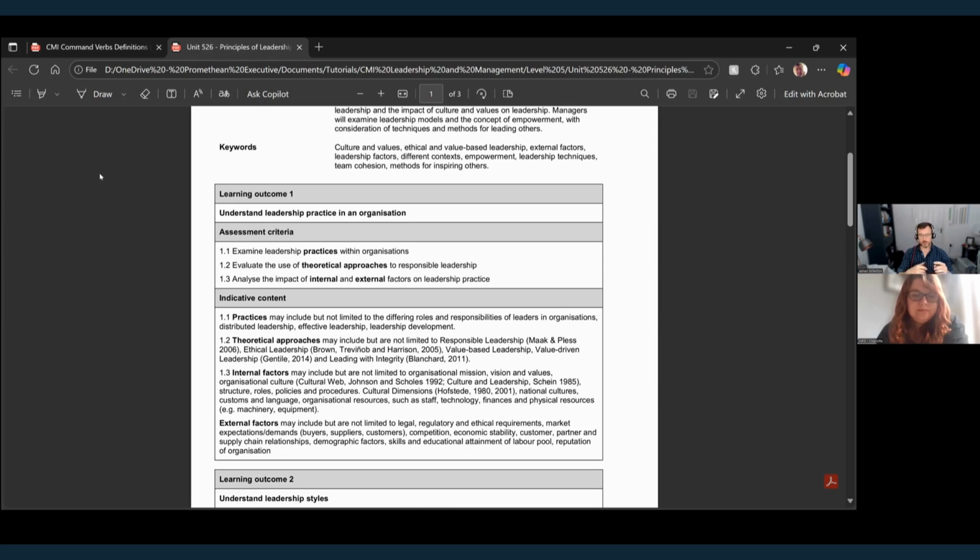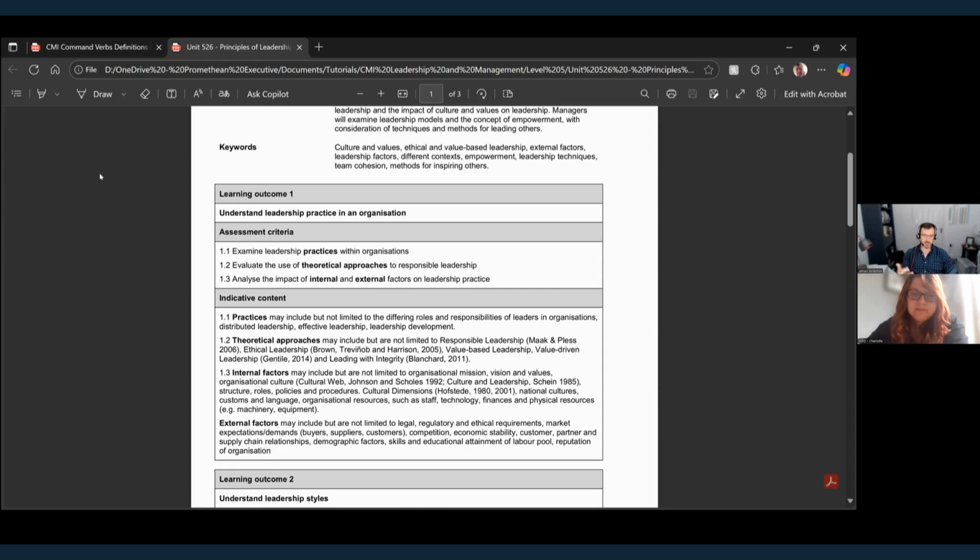Okay. If you're gonna bring that in, you might want to have a model of culture here. So, Edgar Schein's three levels or Johnson and Scholes are the two often that we see typically here. So how do those internal factors driven by culture actually impact on leadership practice generally, do you think? And that's your analysis. And then external factors here may include regulatory framework, professional standards.